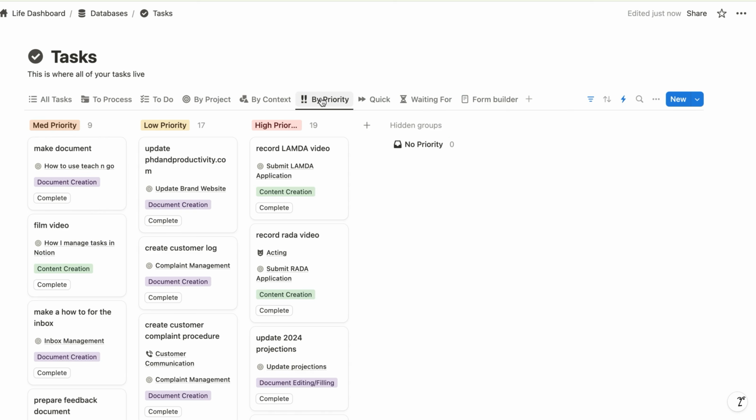I can create this specific view on Notion where I look at just my quick tasks. And I usually spend about an hour a day or maybe 30 minutes a day going through this list to try and get through as many tasks as possible. I'll then also have a view where I can look at the high priority tasks. So once I've finished my quick tasks for the day, I'll move on to getting important work done. And if in my week I manage to get through all my high priority work and I manage to get through my quick tasks, I'll then move on to the remainder of the task list, which is typically not so urgent work that I'd like to get done at some point, but that at the moment is not a priority. And it might over time become a priority because it is something that is important, but at the moment it's not.